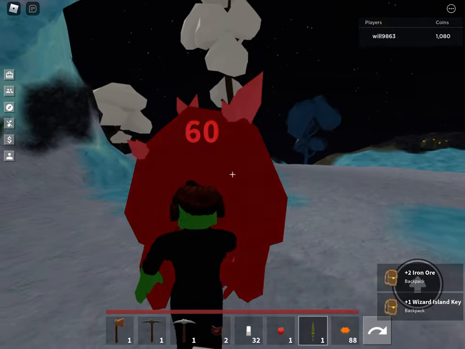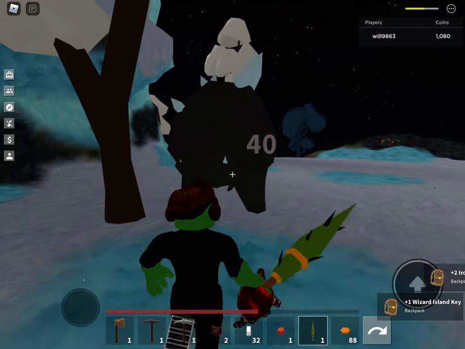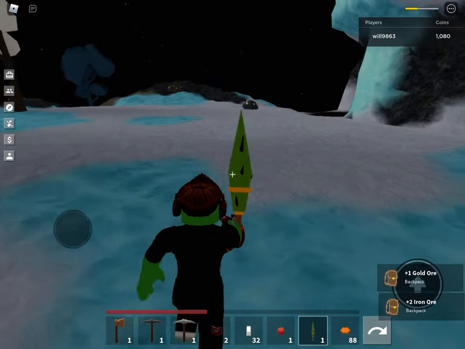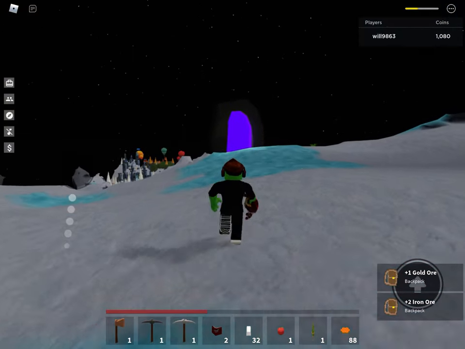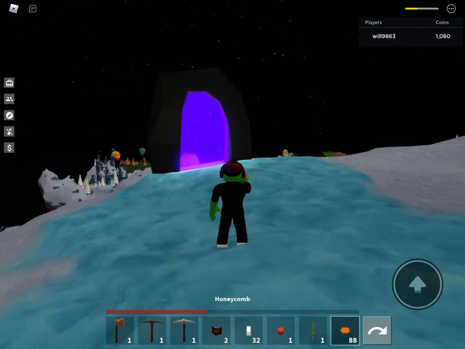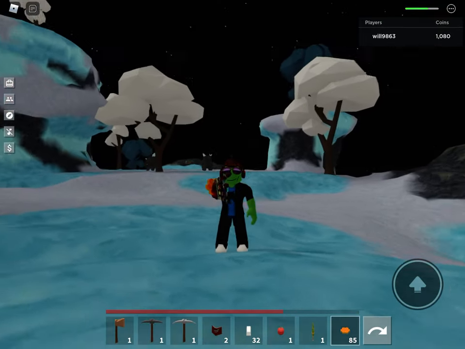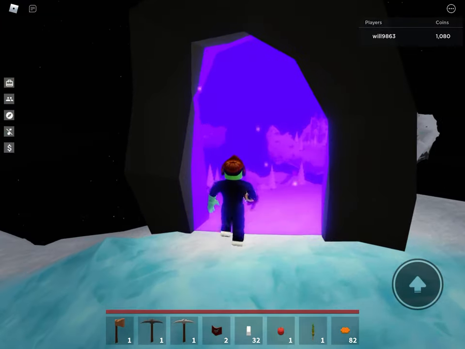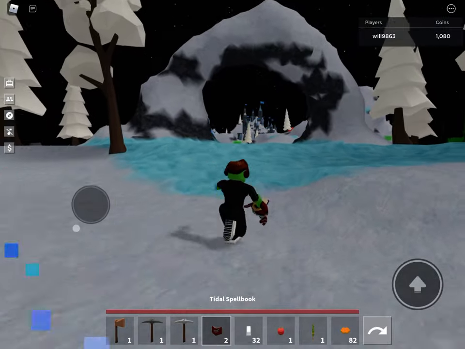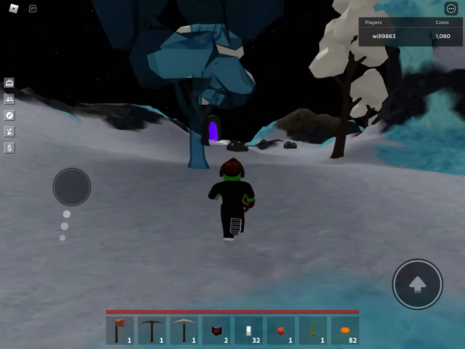Let's go. Alright, I see now that I have a Wizard Island key, so that means we're good to go, so let's go. Also, before we go in, let's eat some stuff. That way we're at full health to defeat these wizards, because they're annoying. Let's do this. I went backwards, guys. I feel dumb.